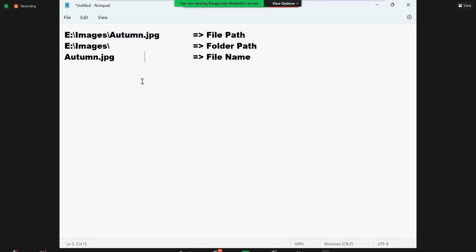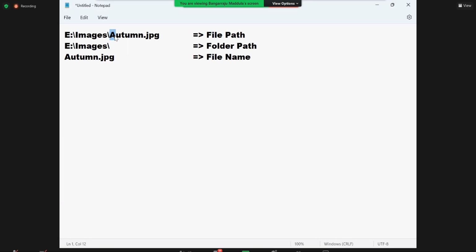If you want to pick a part of a string from a string, listen. If you want to pick a part of a string from a string, we have a method called substring. You're required to specify the starting index position and the number of characters you want to pick. What is the starting index position? The starting index position should be this one, right? And the number of characters I cannot tell. Why? Each file has a different size. Am I right or not?